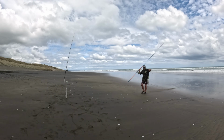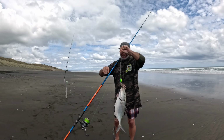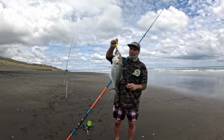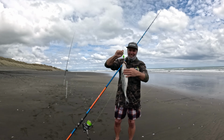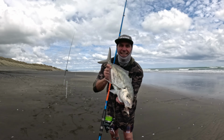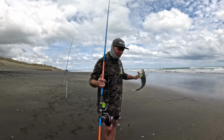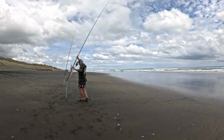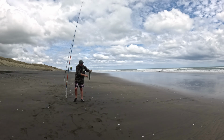There you go, guys. Nice Muriwai trev in that little hole. It's not a bad trev. They don't get too big up Muriwai for some reason, but it's a nice trev to chuck in the bin. What do you reckon? Nice trev for the bin. But yeah, that's why we're here in this little hole. It's going to say there's probably trevs there. It's always good on that high tide in these holes for trevs. So we'll chuck them in the bin.